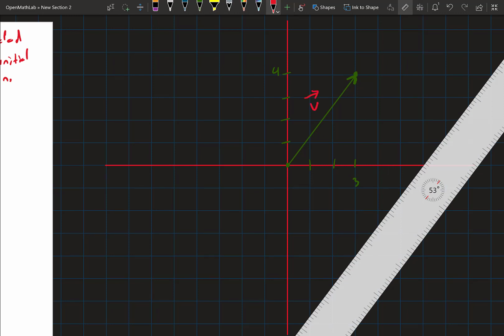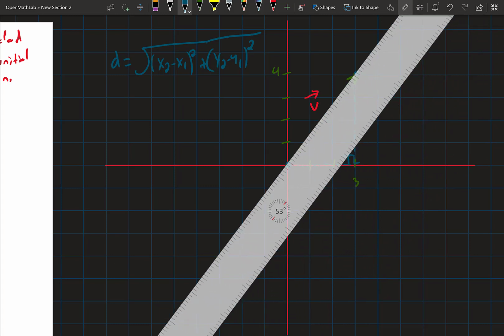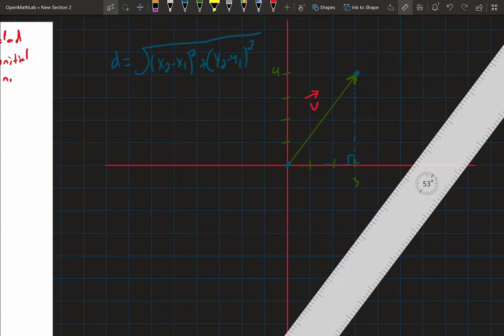And what we're after is the length of that line segment. So essentially, what we want to do is use the distance formula. I want to find the distance between this point and this point. Remember, the distance formula is equal to the square root of x2 minus x1 quantity squared plus y2 minus y1 quantity squared. We're essentially using the Pythagorean theorem to find the hypotenuse, the distance of the hypotenuse. And let me go ahead and draw while I have this here.